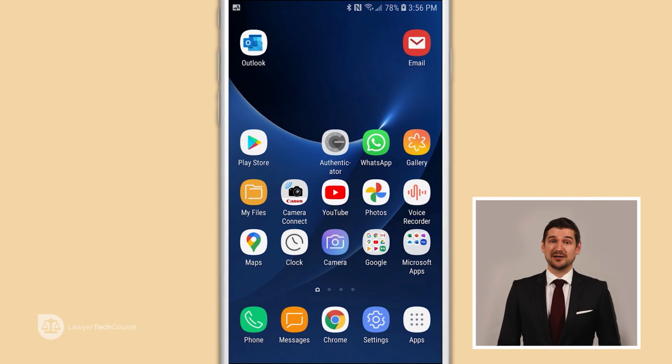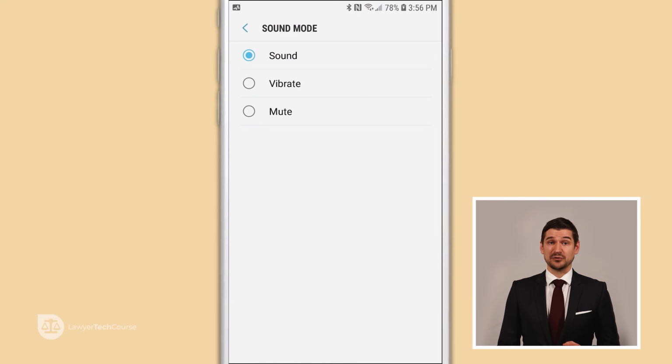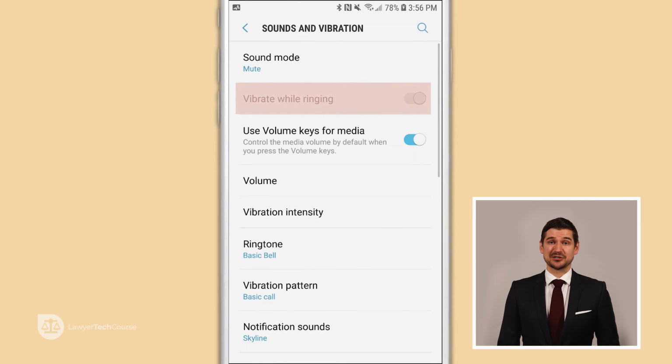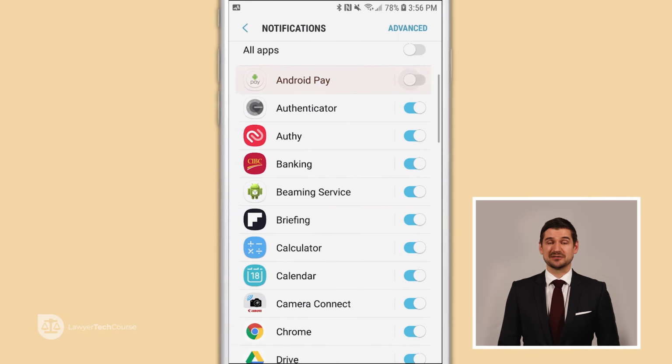In addition to turning off notifications on my computer, I do the same thing on my smartphone. Using the Android operating system, I set my smartphone so that it doesn't ring, light up, or show notifications when it receives new calls, voicemails, or messages. For example, on my phone, I go to Settings, then Sounds and Vibrations, and I set the phone to mute, which includes deactivating the vibrate setting. Out of an abundance of caution, I also go into individual apps and then disable tones and vibrations.